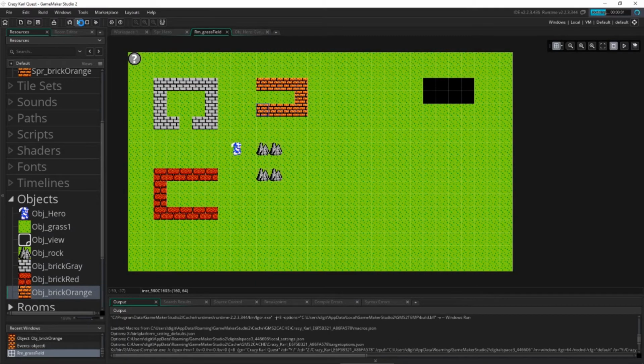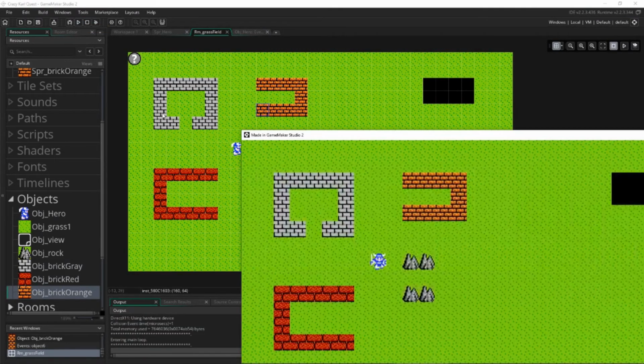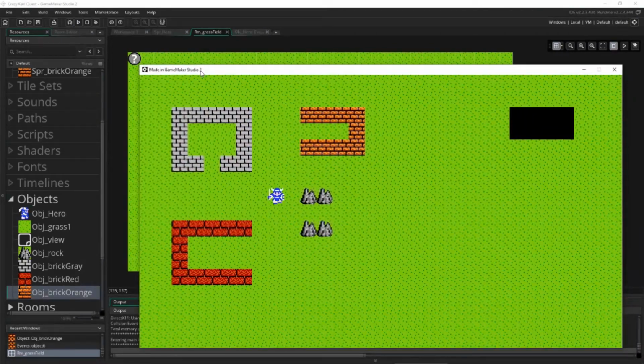Let's go ahead and run our game to demonstrate what's going on here. So we have these different objects. Right now, of course, I'm bumping into the rocks because we're checking in the player object that if you're next to a rock, you can't move into it. We haven't written any code for these other sprites, for these other objects, so of course you can walk into them. So you may be thinking, okay, simple.